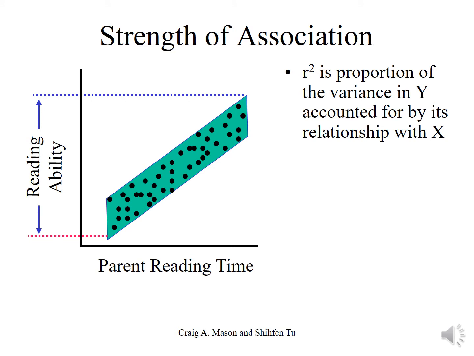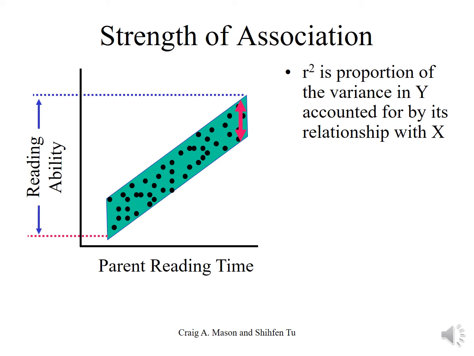Notice how things change once we take into account the correlation between parent reading and child reading. Instead of guessing wildly across the entire range of reading ability scores, if you know how much the parent reads to the child, you have a much better sense of the child's own reading ability. For example, if the parent doesn't read very much to their child, his or her reading ability is probably somewhere in the lower range. On the other hand, if the parent reads a lot to their child, his or her reading ability is probably in the higher range.